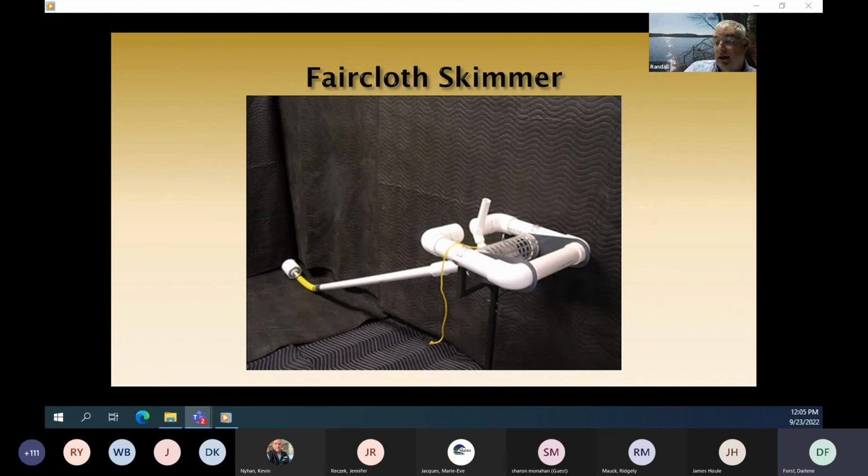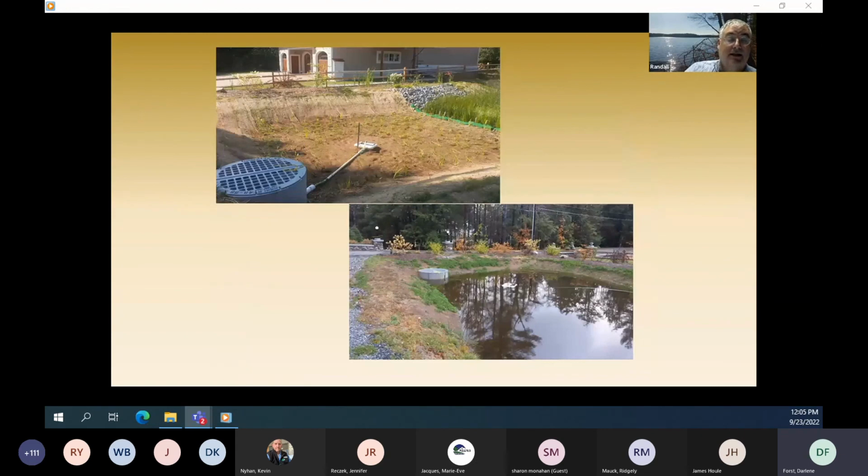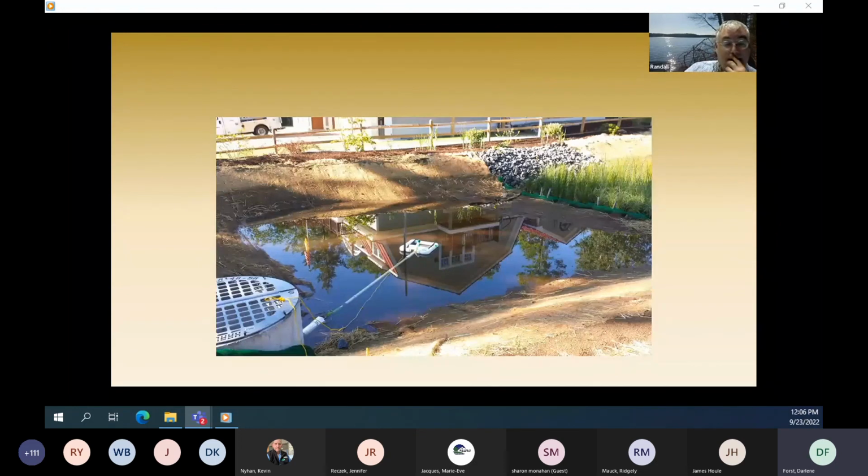It plugs into the basin. You can see in the upper photo, it's sitting on the ground in this vegetation basin. And it just sits there quietly waiting for the water to come. And then you see in the lower photo, when the water level rises, it rises with it, and it's capturing just the first top half inch of water, collecting the cleanest water in the basin, and making for the cleanest discharge possible from the basin.